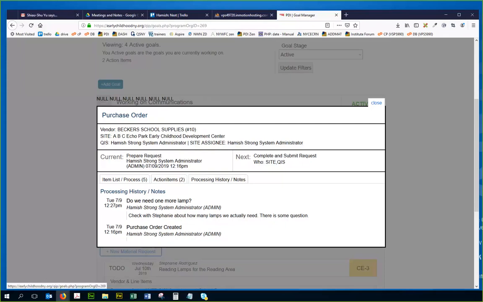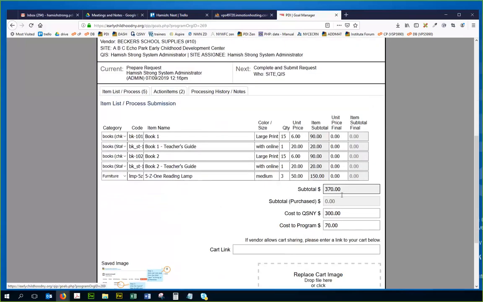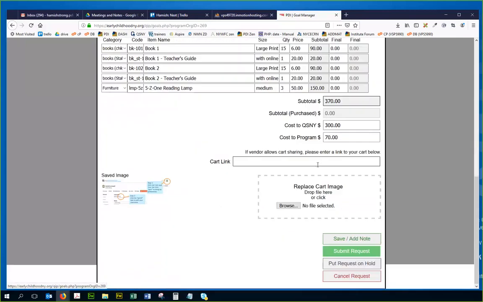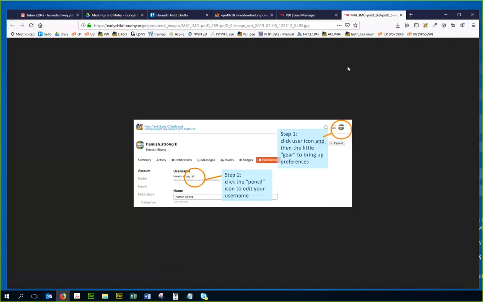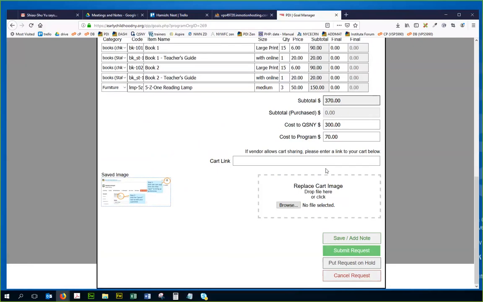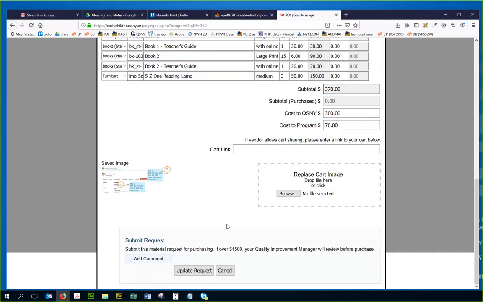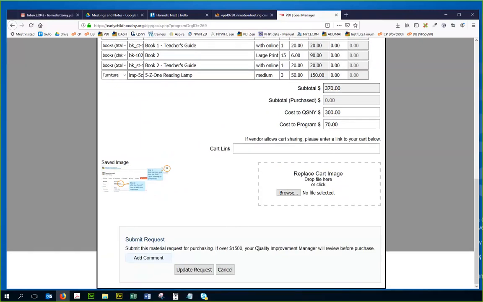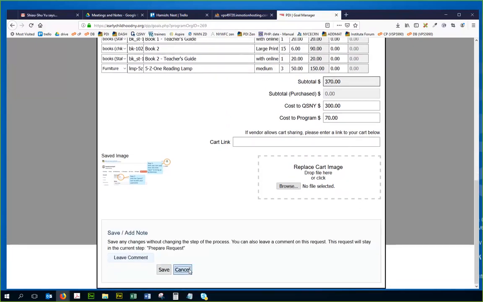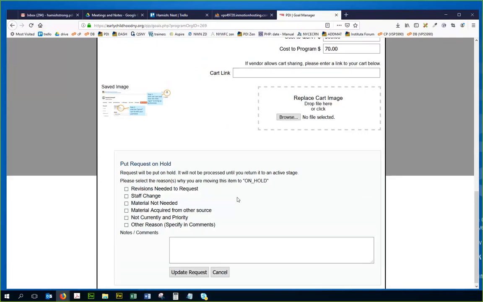All right. So the ball is in my court right now as a quality improvement specialist to complete and submit this. I've got my image. This is the image I uploaded. Somebody needs to take a look at it more detailed. They can. That would be my cart image. Sorry, I should have a better example for you. Now, I can submit this request, and when I click that, it does give me a chance to look over. This is no longer exactly true, but it gives me some hints there. Same thing with save add note. It lets me know what I'm about to do, so you do have a chance to back out.